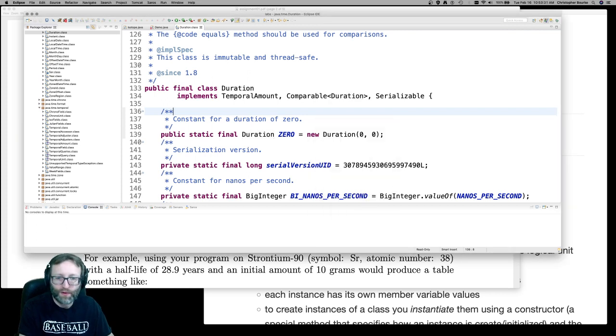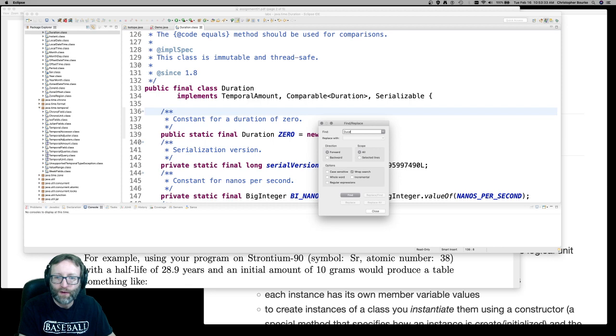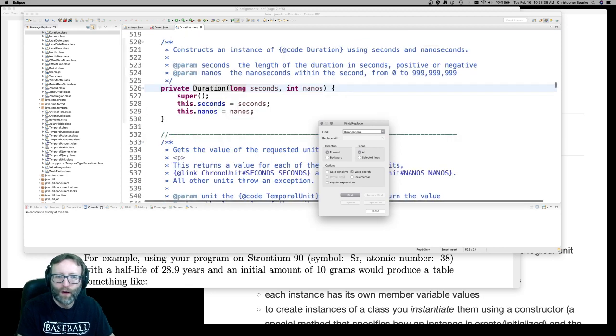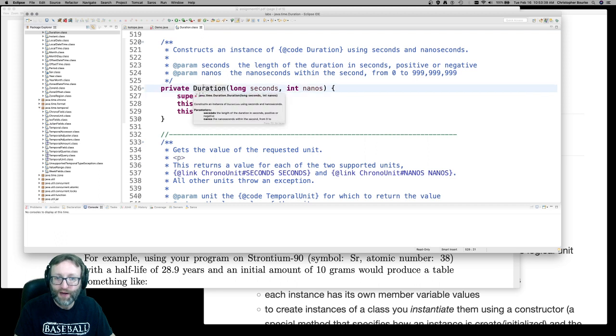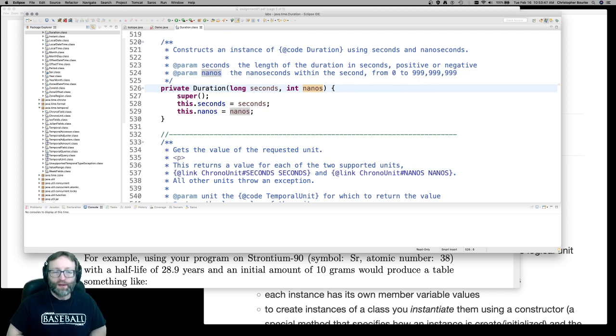Oop, there is no... constructor. So, duration long. There it is. So there's the duration. It takes the number of seconds and the number of nanoseconds. But as you can see right here, it's not compiling outside because it's been made private. Now this is a design decision that they decided to go with. They decided to close off the outside world by making all of their constructors private. In fact, I think that this is the only constructor.